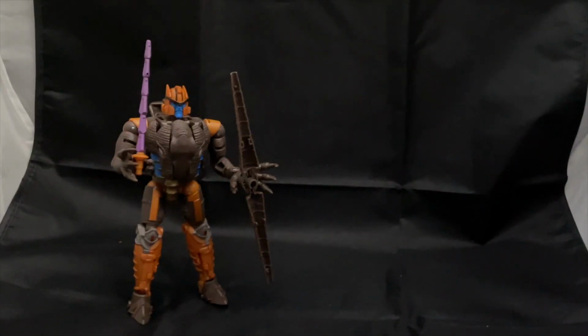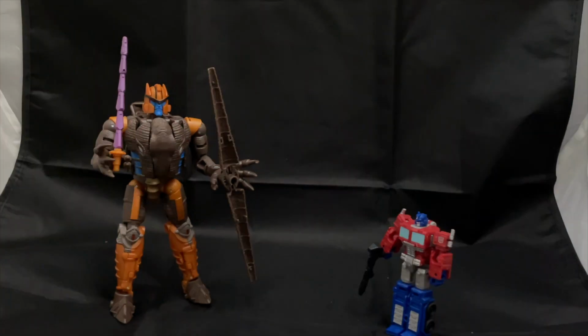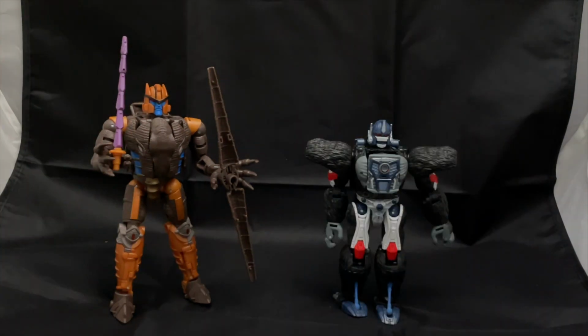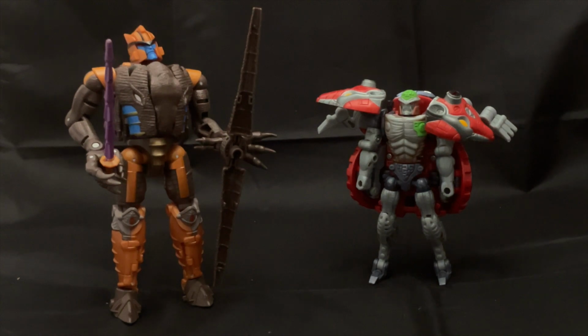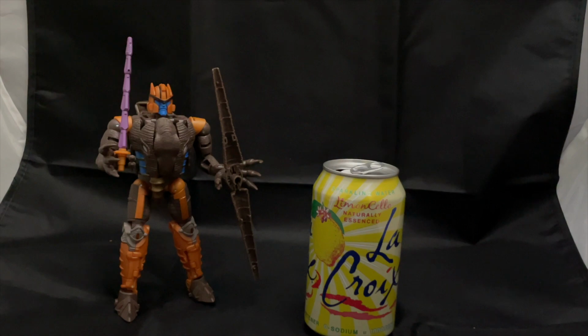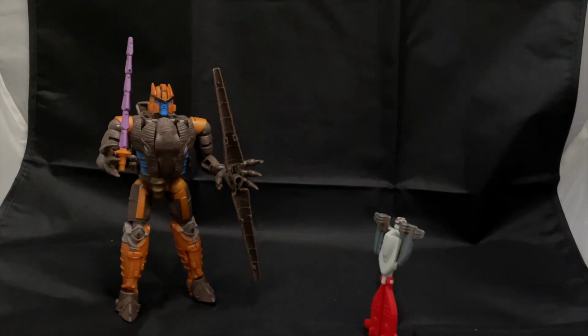Anyways, here's Dinobot next to Rat Trap, Optimus Prime, Cyclonus, Optimus Primal, Transmetal Rat Trap, Off-Road B, a standard Kutama, a standard can of sparkling water, and Fraudside.